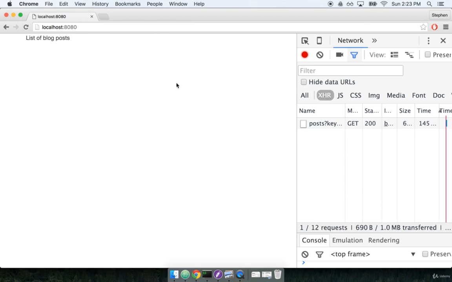Okay, so that's steps 1 and 2. We did our scaffolding and we added our component as a separate route. Let's go ahead and tackle step number 3, in which we'll implement a button on our list view that the user can click to go over to the new post component. I'll catch you over there.